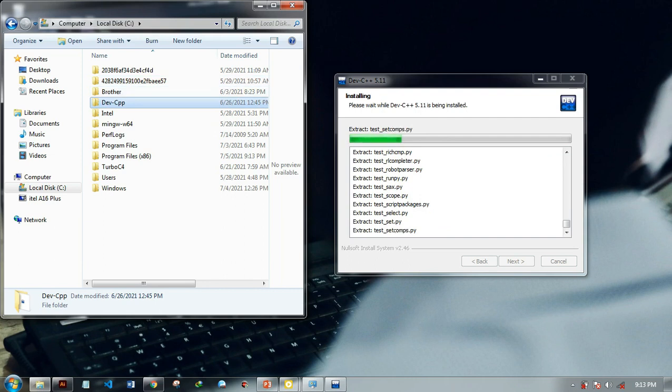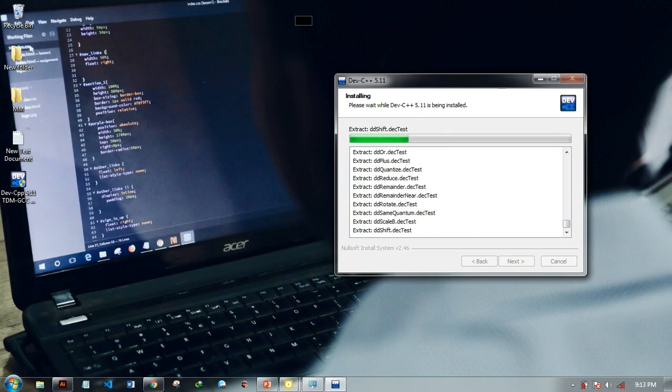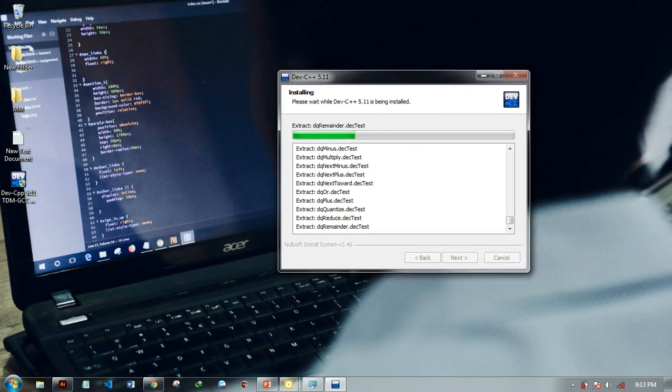We don't have to click anything in this file. We just have to wait for it to install. Okay, let's just wait for it. So you should not skip or click anything here because there is a lot of other configuration to be done.